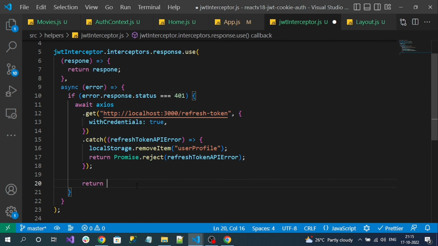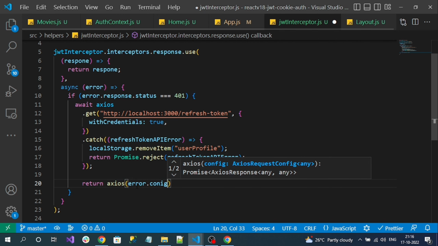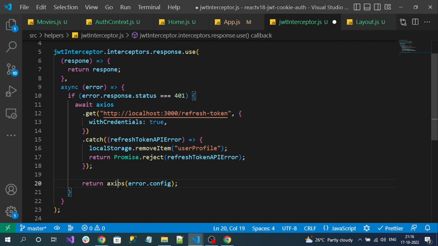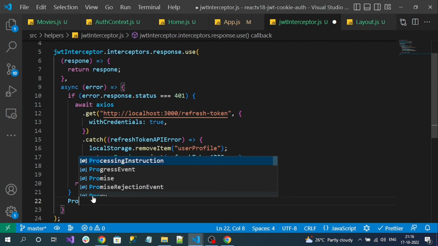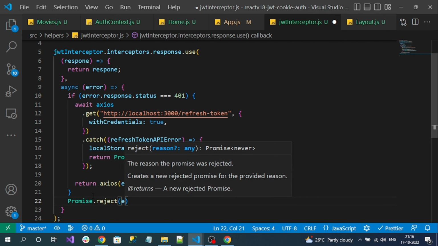For that, I can use Axios with error dot config. Like this, if you pass it, it will re-invoke the initially failed API call. Finally, if it is not a normal 401 unauthorized error and any other error occurs, I simply return that error.